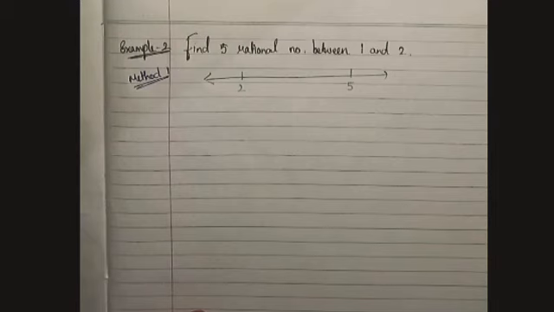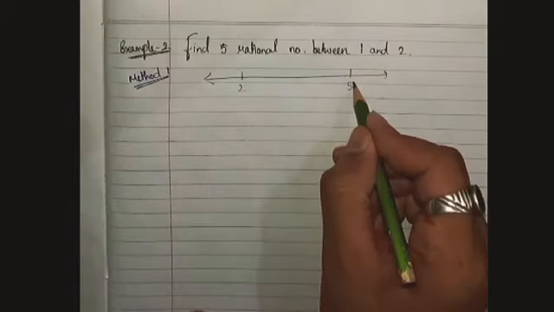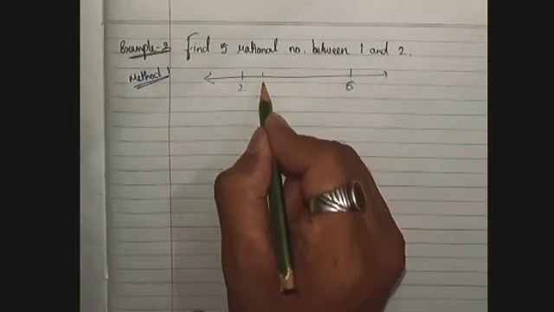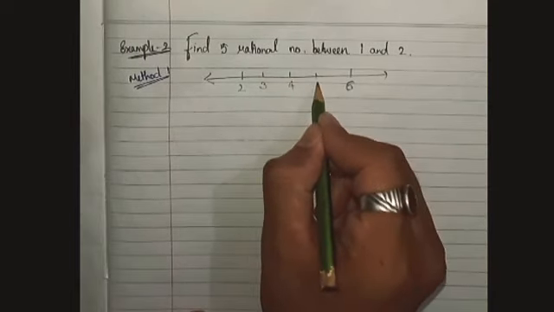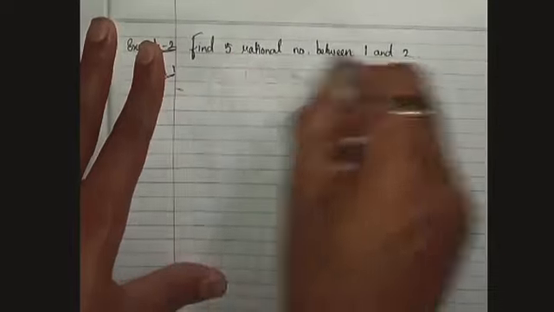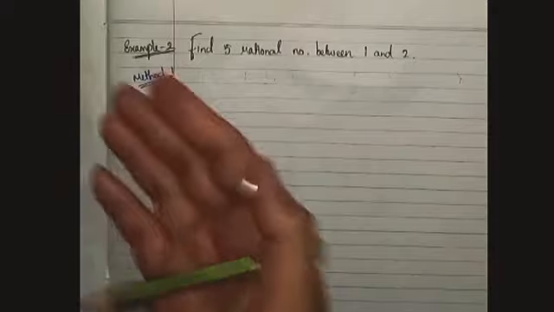This is our next example as given in the NCERT textbook. Find 5 rational numbers between 1 and 2. For considering this example, I am explaining to you the first method, in which I will ask you to find 3 numbers between 2 and 6. You will immediately say, sir, 3 is between 2 and 6, 4 is there and 5 is there, right? So like this only, we can also find a rational number between any two numbers by finding the average of the two numbers, and we will proceed with the same method here also.